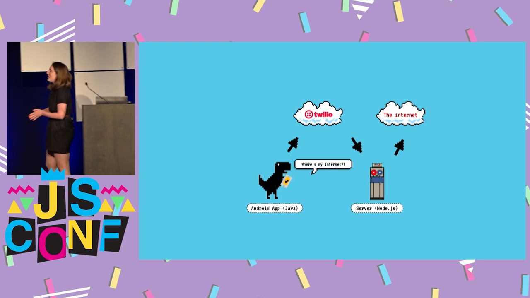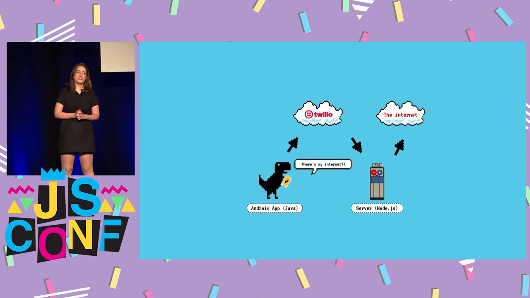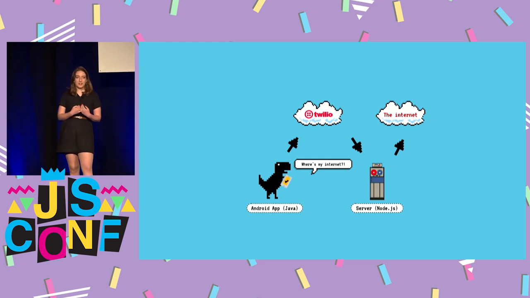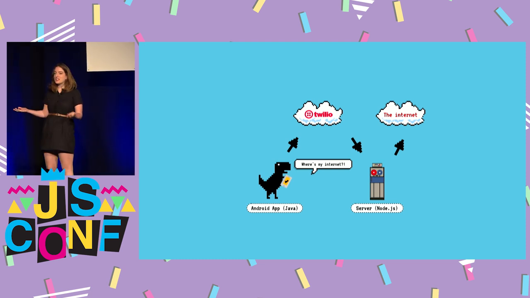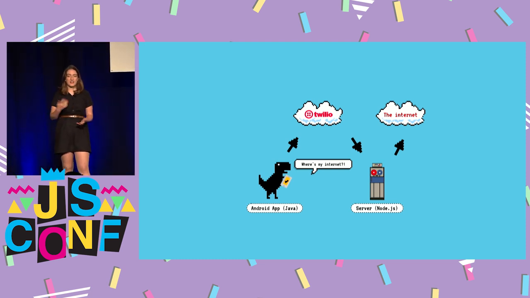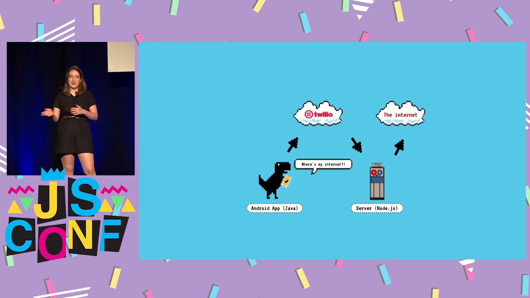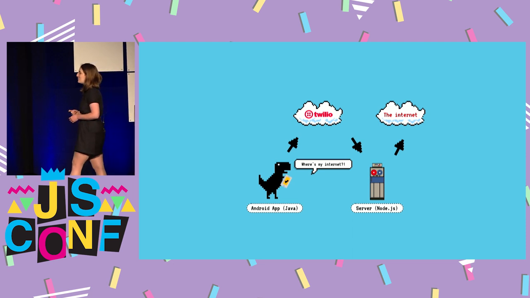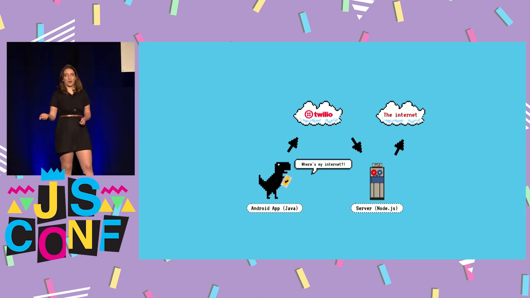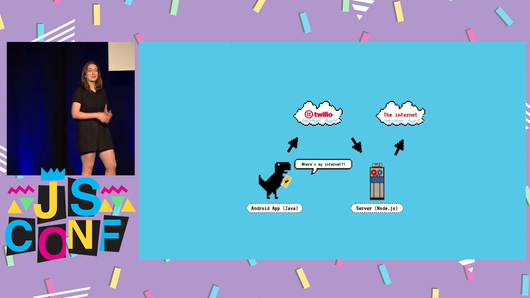There are two parts to this project: the Android app on one side and the Node.js server on the other. I built the app in Android because I figured this is something I'm going to use — so screw iPhones. I did it in Java and not Kotlin because I was new to building phone apps and there's a lot more on Stack Overflow about SMS with Java. The server I built in Node.js because I thought it would be funny to put JavaScript on the server — where it doesn't belong — to create a browser without JavaScript where it's supposed to be.